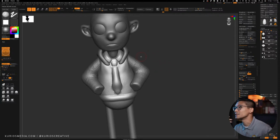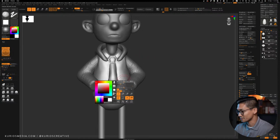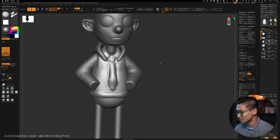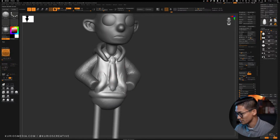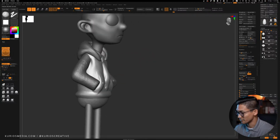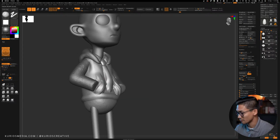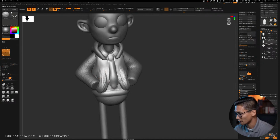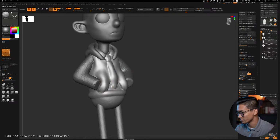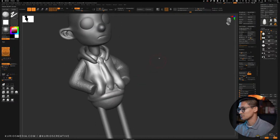So far, the stream on the Mac has been pretty decent. I'll take a look at the stream quality after this is done and see. But at least with sculpting right now and streaming and recording, this is doing pretty fine on the M2. I don't know what Mac you're using, but I've been pretty happy with the new M2s and M1s. I had the M1 before.